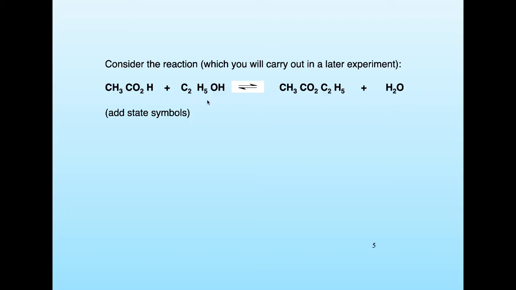These two at the beginning will be liquids because you're mixing potentially two pure substances. And this also at room temperature will become a liquid, ethyl ethanoate. So we can consider everything in this particular reaction to be in the liquid state, especially if we mix these two together at the beginning. They're both liquid at room temperature.